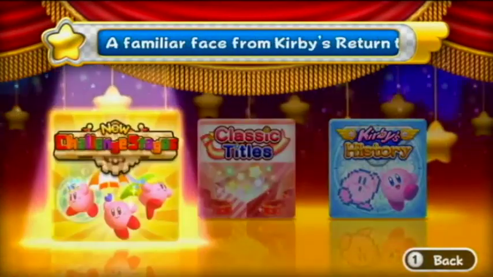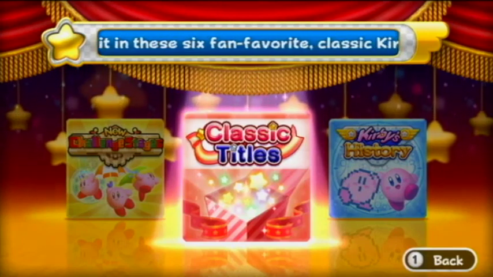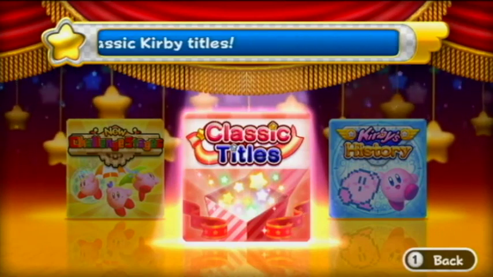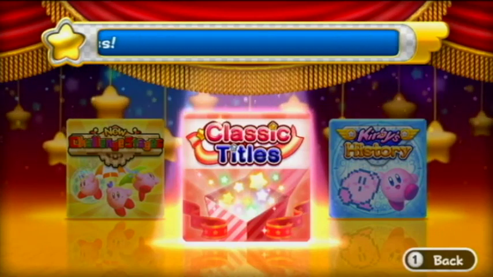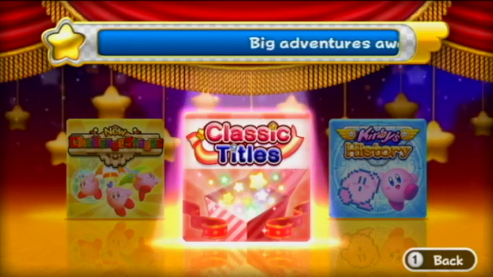Anyway, this is Kirby's Dream Collection, released for the Wii in 2012. Much better than the Mario All-Stars pack on the Wii, because they actually added stuff, which they did not do for the Mario All-Stars pack for some reason. It's just the SNES ROM.